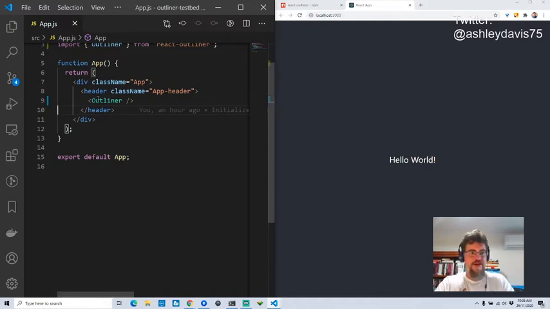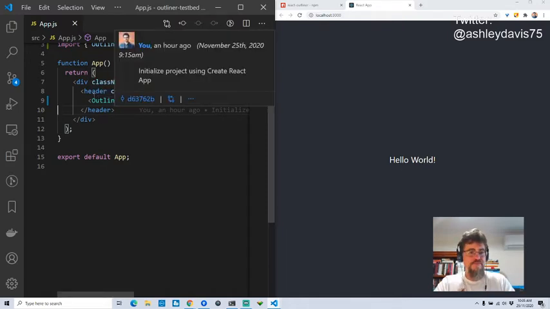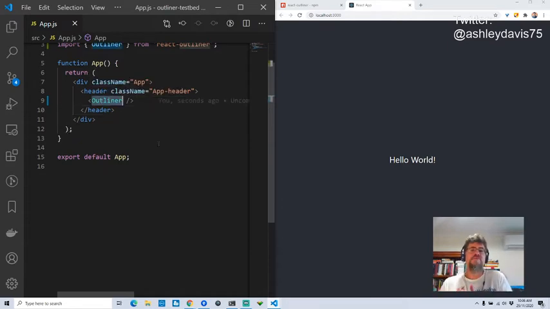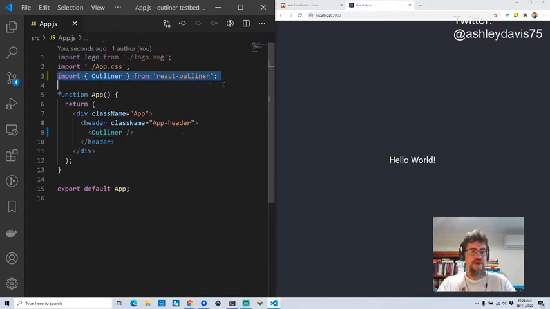So we've got our component here that's come through npm. We've npm installed this component into this project. So this is running the way that any real project would run. You can now use this outliner in any React project just by npm installing it and including it the way we're including it just here.